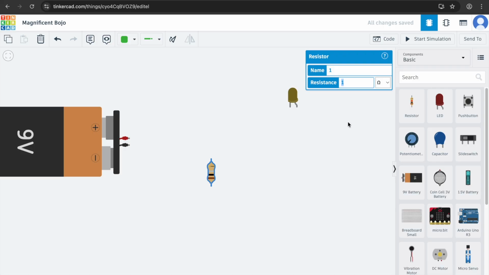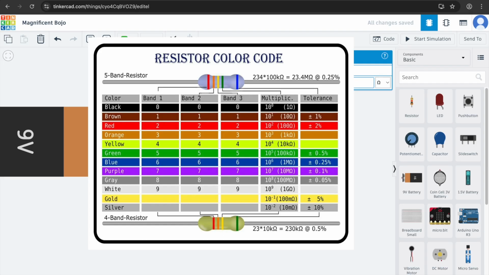So the resistance value is indicated by all of these different colors on it. As you can see, when I changed it, this color here changed. That is because the multiplier, which is what's used to find the final value, changes when you go from kilo ohm to mega ohm or just back to ohm. So the colors are your main indicator. There is a table of values that can be used to figure it out, and I'll briefly show it on screen so that you can understand.